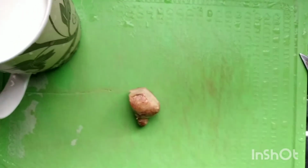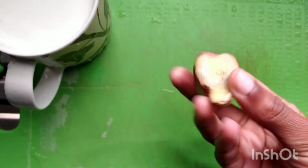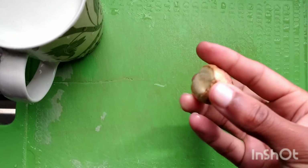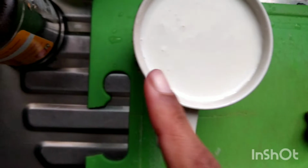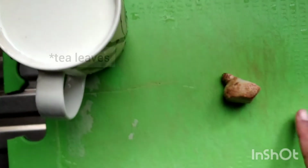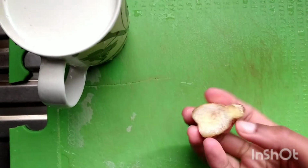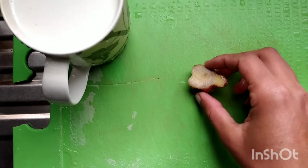Trying to make some ginger tea. I have my ginger here, a cup of milk, and my tea bags. So I'm going to grate this, and then we can proceed from there.